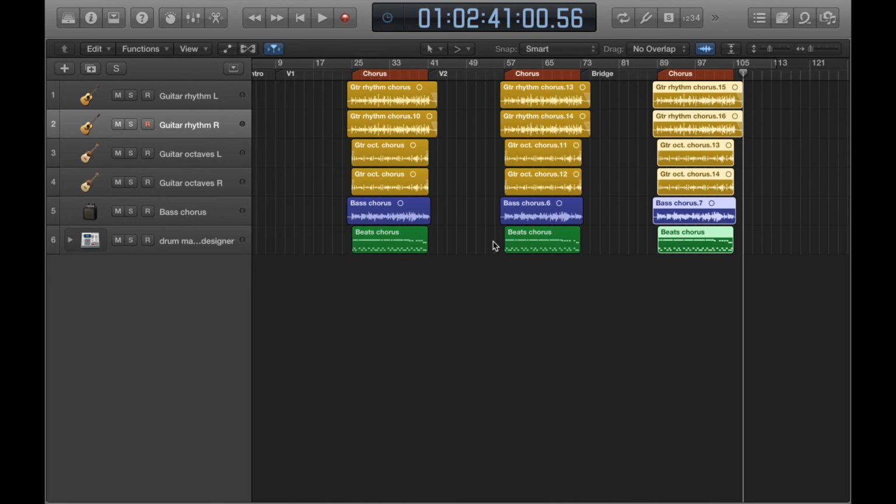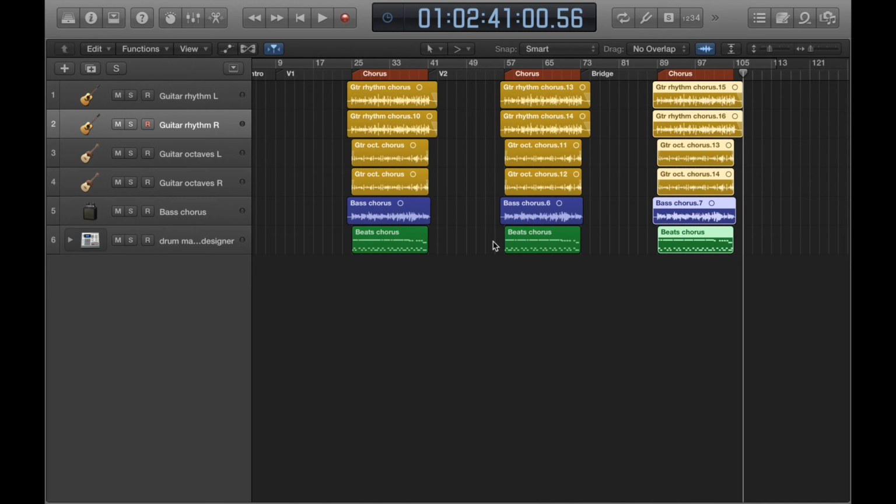Or you could still use this technique that I've just shown you, but what you can do is when you record the first chorus, you could record multiple takes of each part. So for example, play each part in like three times. So effectively, you've got three different versions of you playing or singing the chorus. Your three choruses are there. Then you could copy and paste all those takes to these other chorus points. And you could have, for example, take 1 on the first chorus, take 2 on the second, and take 3 on the third.